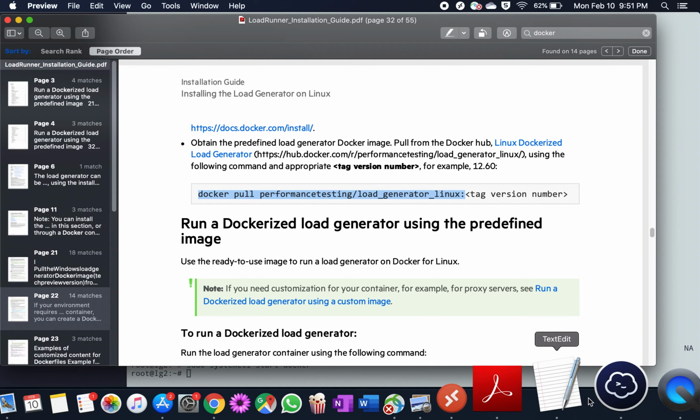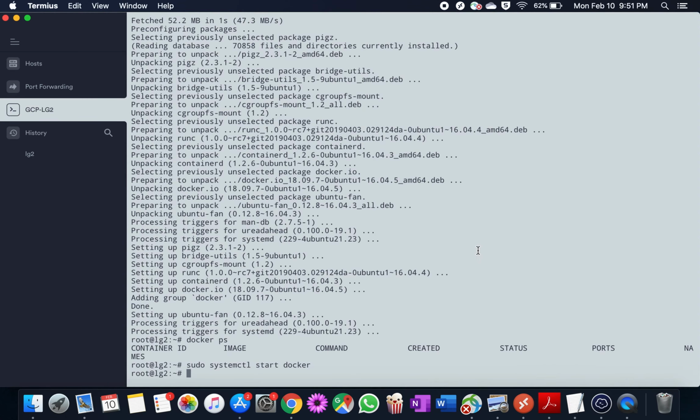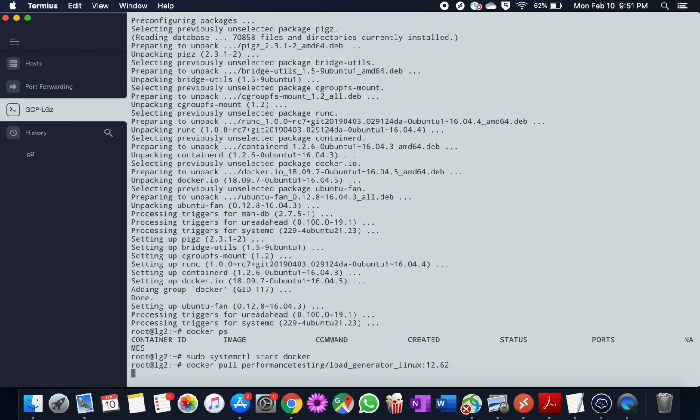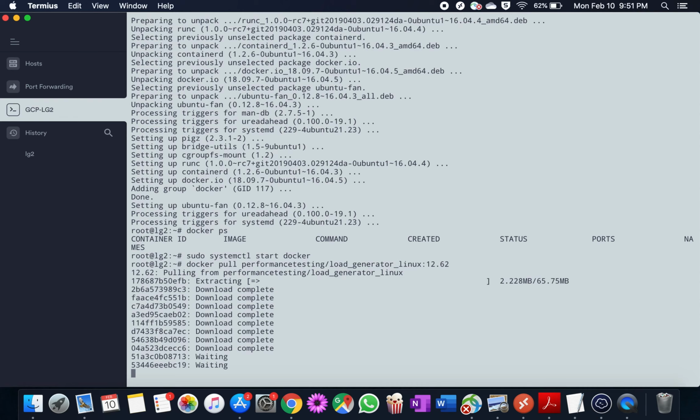My controller is on 12.62, so I want to download LG version 12.62. This command will download the Docker image which has the load generator in it.